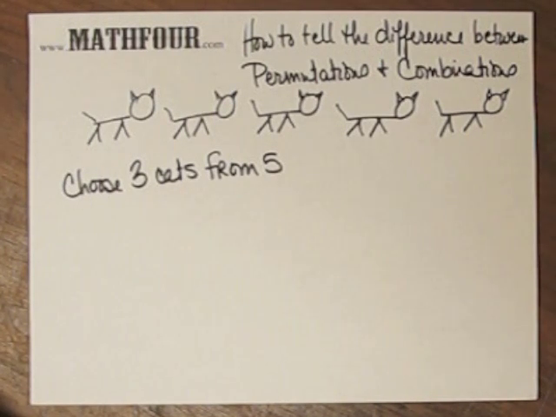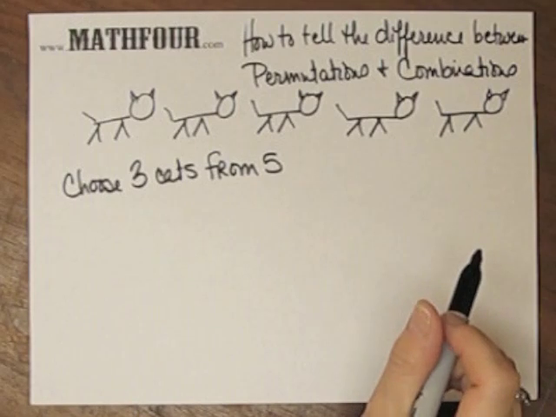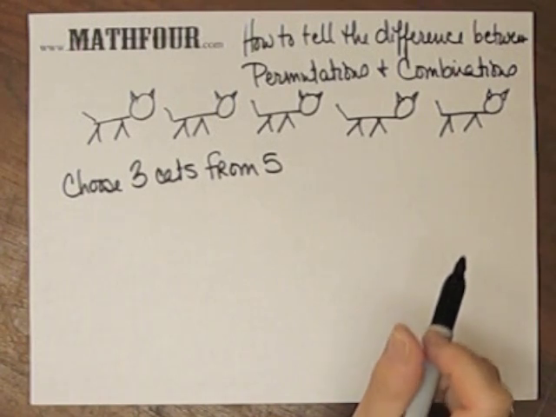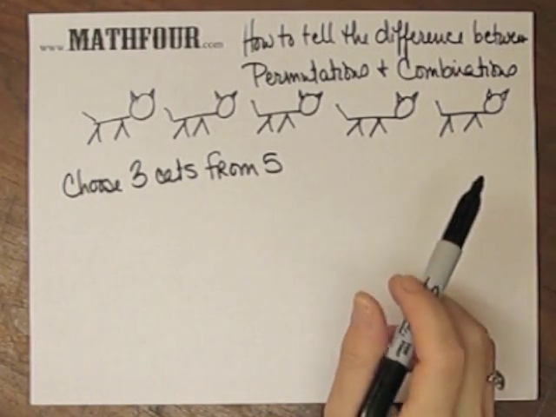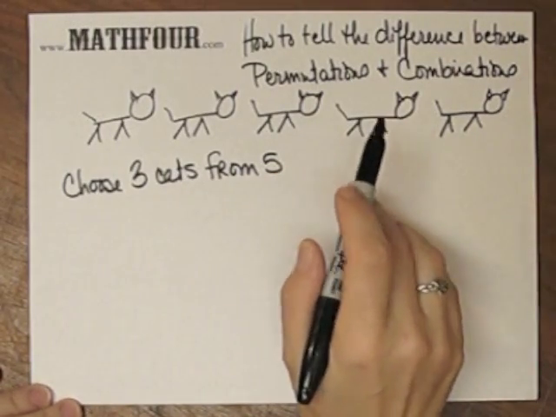I'm going to give you one example here that is a combination and then one is a permutation, and there is no actual order. So this is where you have to be cautious of people saying the only difference between permutations and combinations is that order matters in permutations. That's not necessarily entirely true.